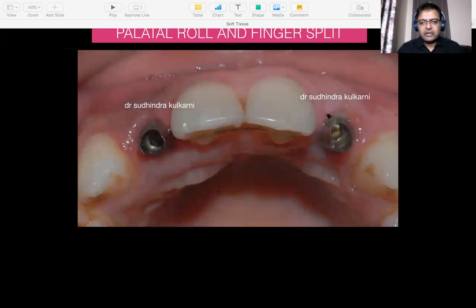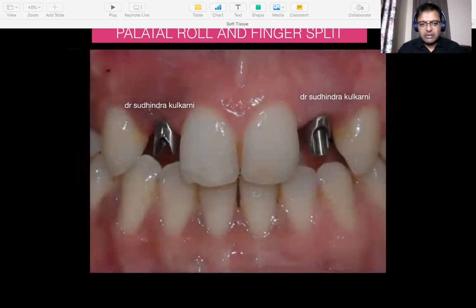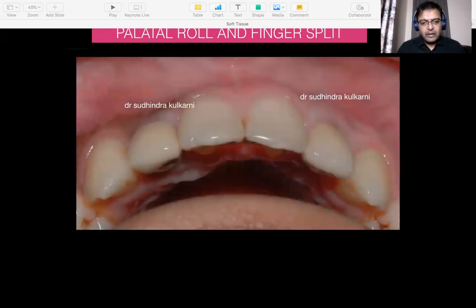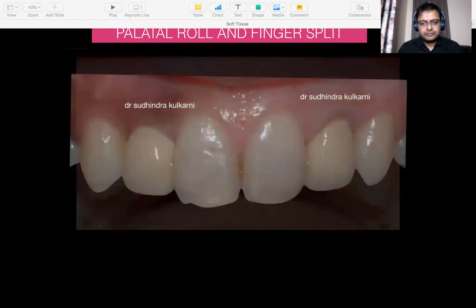And then eventually, once the final restorations are ready, this is the final abutments. And then on top of that, fit in your final restorations. Now, actually, you can see that on the side where we've done the tissue roll, a pedicle connective tissue, and on the side where we've not done that, you can see a stark difference in the amount of bulk of the tissue. Actually, now the 2-2 site actually looks far better than the 1-2 site. Okay, you can see that even in the contour.